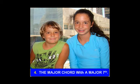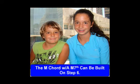The major chord with a major 7th. The major chord with a major 7th can be built on step 6.